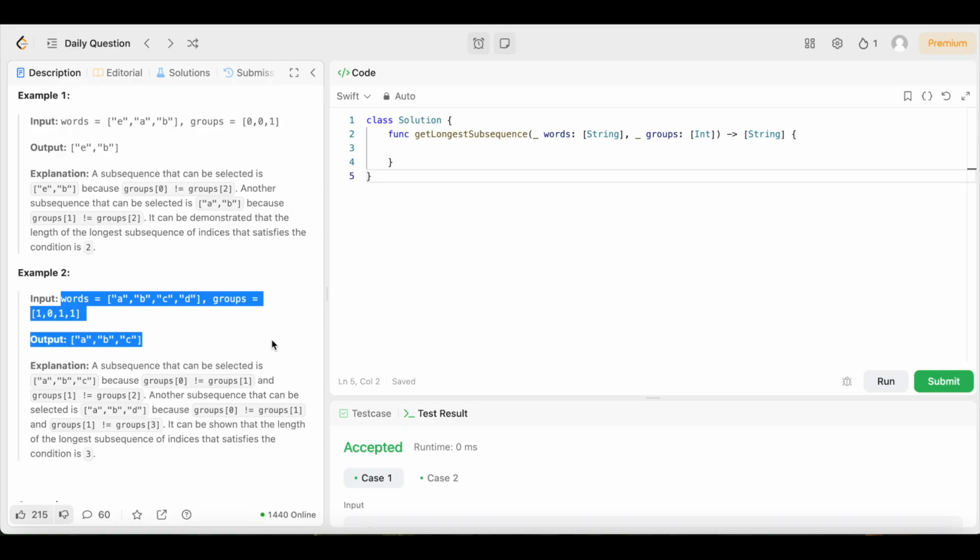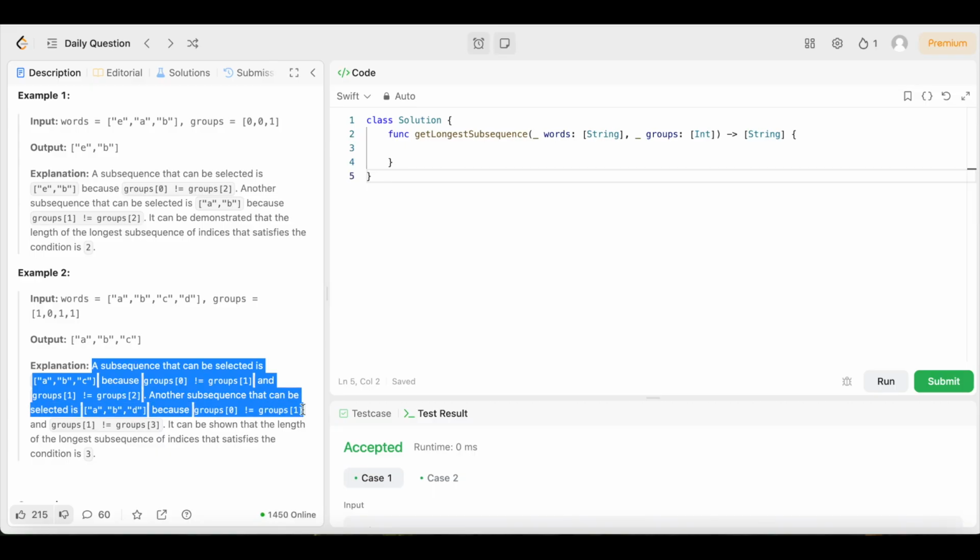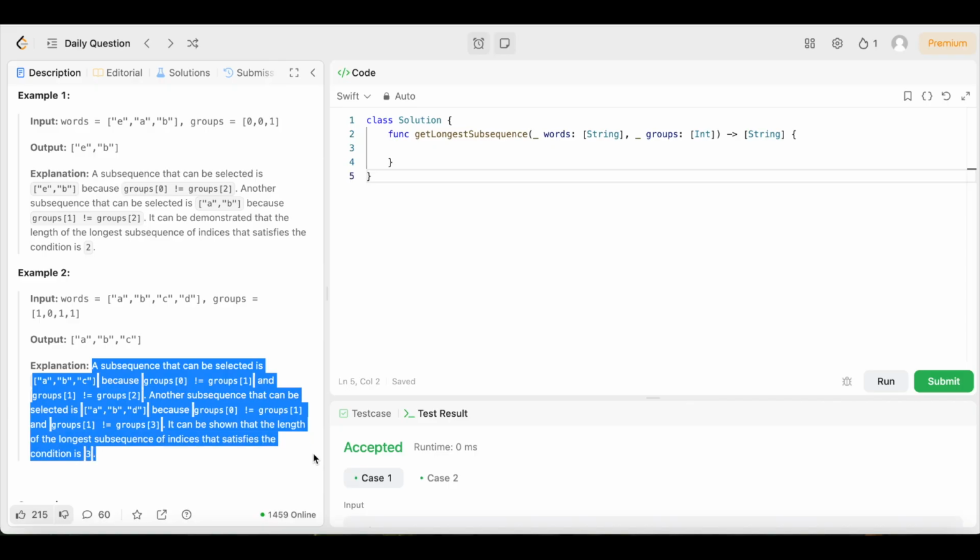The output is A, B, and C. The explanation says a subsequence that can be selected is A, B, and C because groups[0] does not equal groups[1], and groups[1] does not equal groups[2]. Another subsequence that can be selected is A, B, and D because groups[0] does not equal groups[1] and groups[1] does not equal groups[3]. It can be shown that the length of the longest subsequence of indices that satisfies the condition is 3.